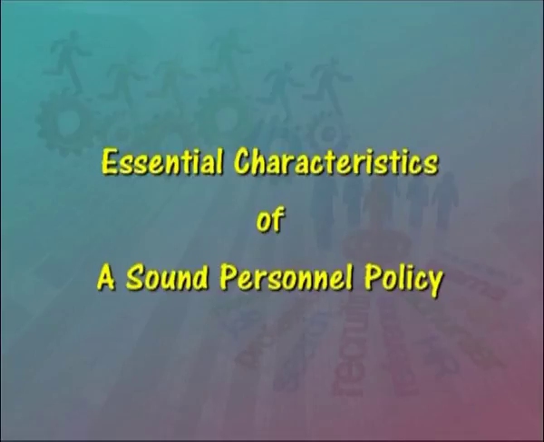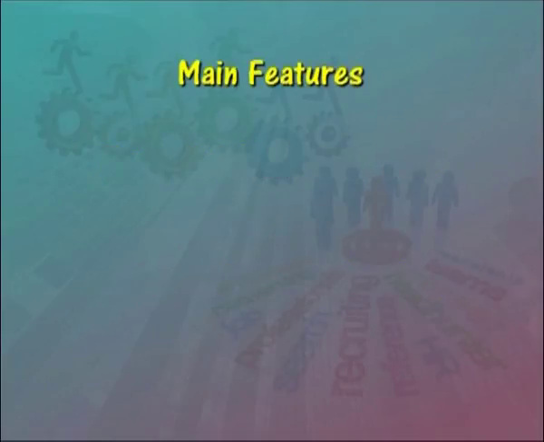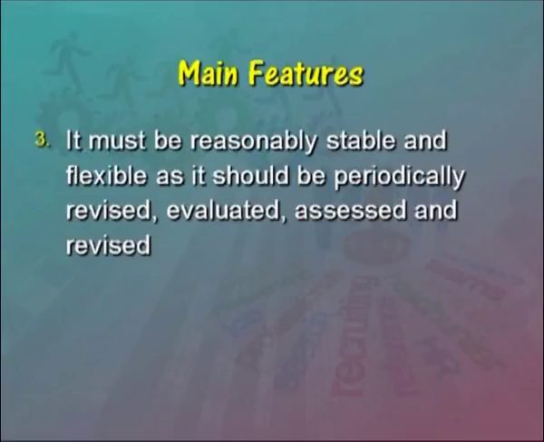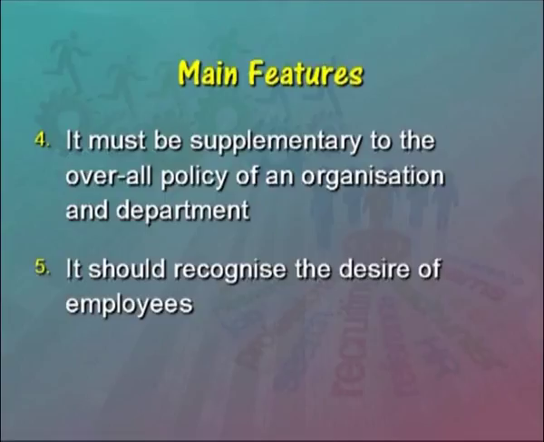Having discussed this, let us understand the essential characteristics of sound personnel policy. The main features of a good personnel policy are: the statement of any policy should be definite, positive, clear and easily understood. It should be written. It must be reasonably stable and flexible, as it should be periodically evaluated, assessed and revised. It must be supplementary to the overall policy of an organization and department.